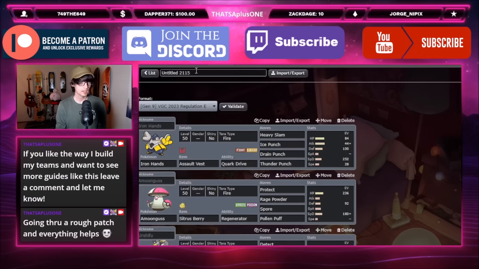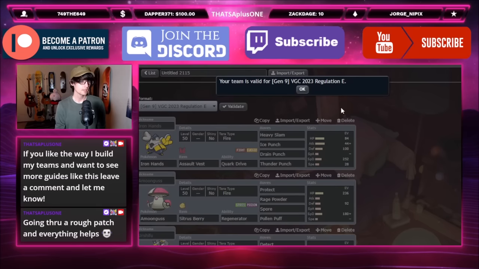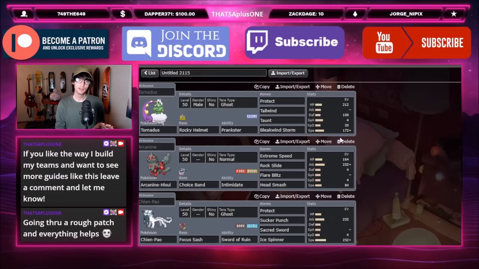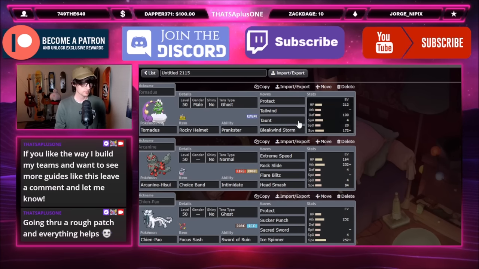So here is our team. I think it's very, very nice. Click that little validate button. And what we're going to do now is go just play a couple games to get the experience of the team under our belt, and then we're going to go focus on the flowcharts. So let's go play a couple games.